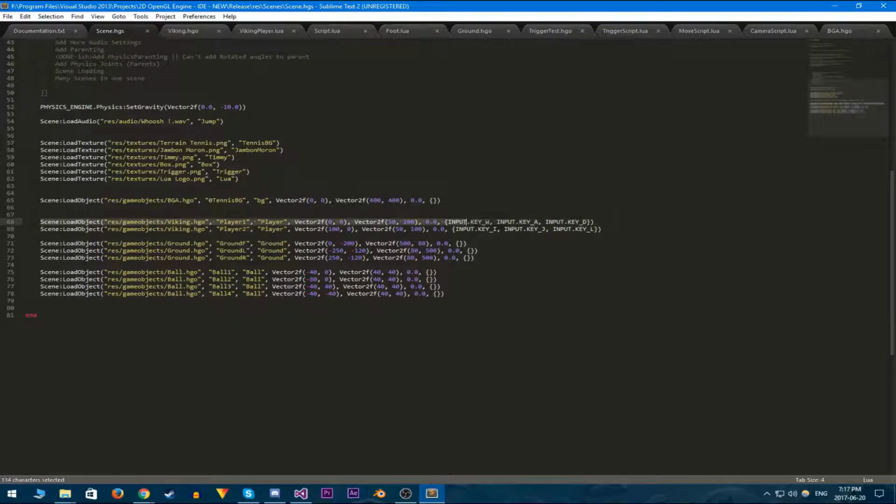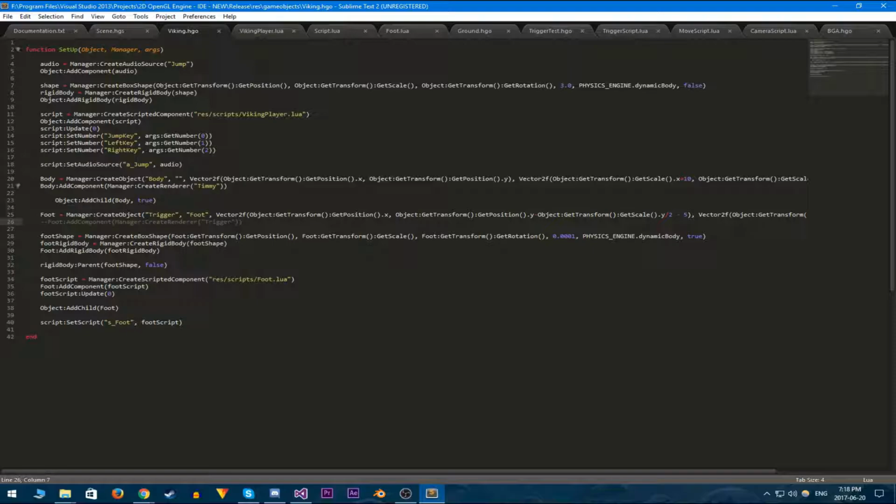So here are the two players, and they load from the same object file, and they name the object two different names, so player 1, player 2, but they have the same tag, which is another thing I've added. And then they have different positions, the same scale, rotation, and then some arguments that here I pass by the input of jump, turn left, turn right. So then player 2 has some different inputs for the same file that are passed in. But then in this file, the arguments are taken into consideration when loading the script.